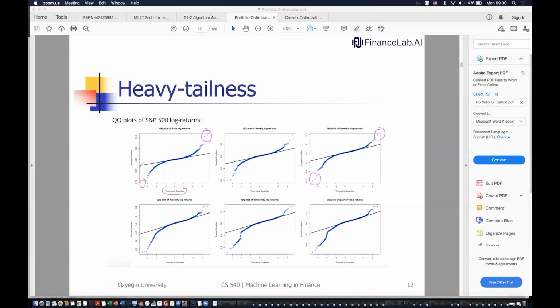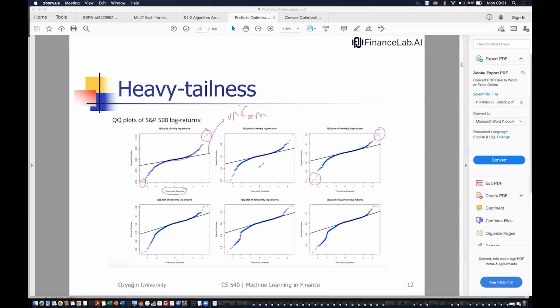So again, if it was uniform, then we tend to see this line. This line here is basically the tailness for the uniform distribution, where there shouldn't be any tailness, so it should be completely uniform. But for Gaussianity, we tend to see something like this. The more points that deviate from this, we can tell that if the frequency increases, the distribution becomes less heavy-tailed.